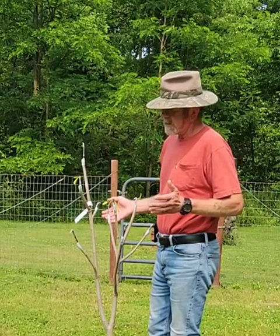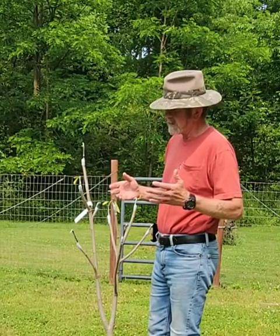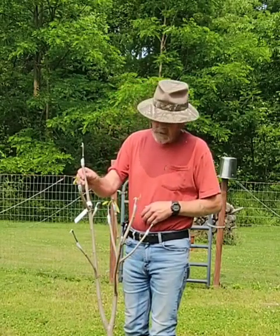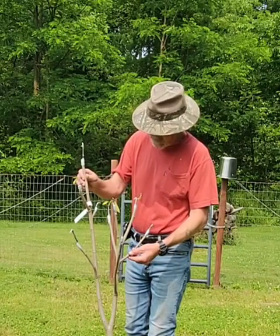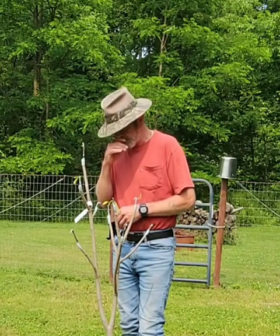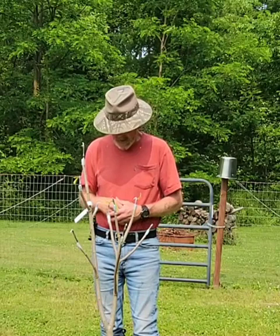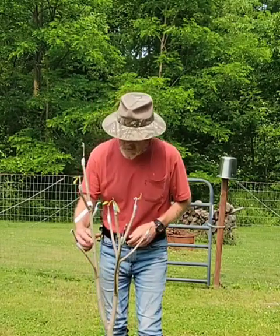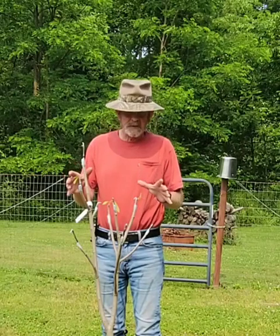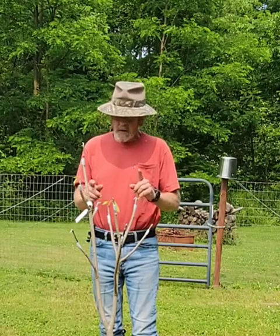Something I wanted to talk about is sharing truth — not everything is a success, but not everything is a loss. This right here was a seedling tree that I attempted to convert over to a Potomac. It had one graft down in the bottom that was a Mango, and I wasn't happy with what I saw. So I put nine pieces of scion wood into this tree, and out of the nine pieces only four of them took.